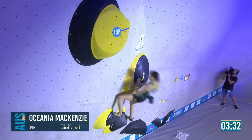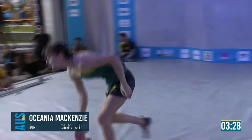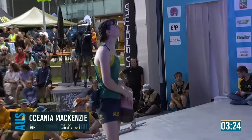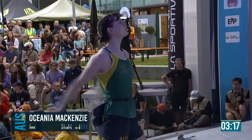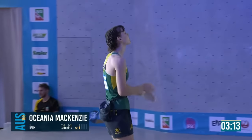She sets up for the big jump — into a press. Almost. That looks like it makes more sense: you swing into the press and then bring the right foot up, maybe, onto the blob. I wonder if she could swing into the press but flip it on that little jib at the same time.